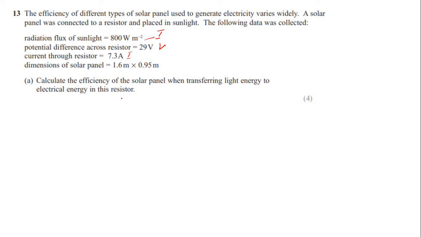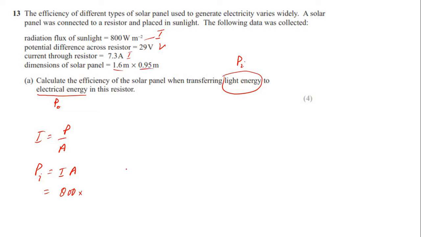Indeed, it's a straightforward, easy question, I guess, because the light intensity gives you input energy. So you can find input power, P_I, and then electrical current will give your output power, and you can find efficiency. So let's talk about input power. We are given radiation flux, or intensity. I is basically power upon area, and because we have input, I'm replacing P with P_I. So P_I would be equal to I into area, and flux is 800 times area.